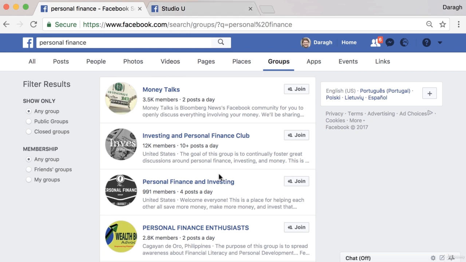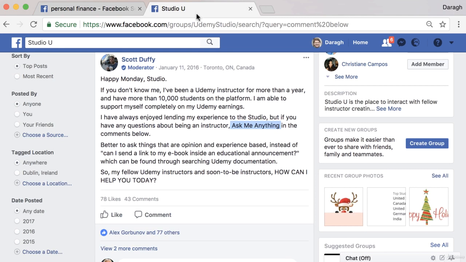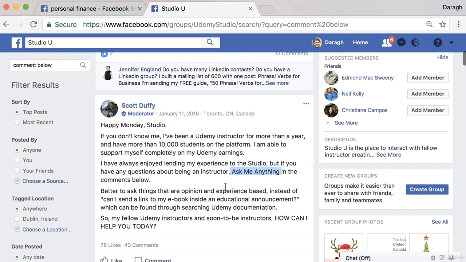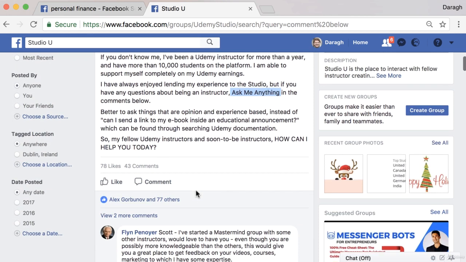And the purpose of these groups is to share ideas, to help each other out, to be helpful, to engage with other people. So similarly, imagine you were walking into a meetup offline where you're trying to meet similar-minded people. You're not just going to go in and hand out a business card. You're going to try and be helpful, get to know people. And so this is a good example of what you could do. You know, ask me anything, comment below. What's your biggest problem with X topic?